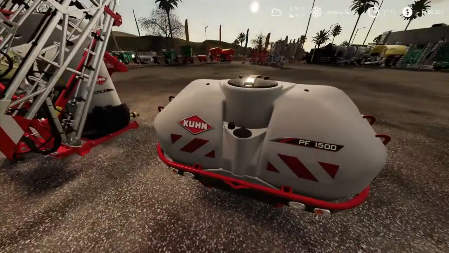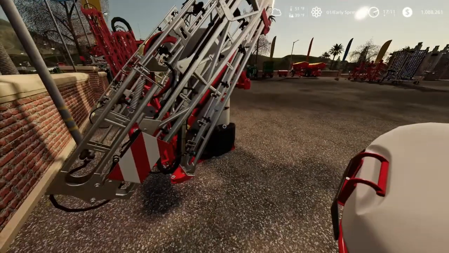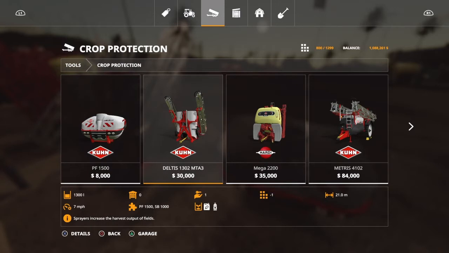This is the PF1500 from Kuhn. We will look at this and the Kuhn Deltis 2 both at the same time. This can be found in the second row, 6th column over, in crop protection. The PF 1500 is $8,000, holds 1,500 liters, can be used alongside the Deltis 1302, and can hold solid and liquid fertilizer and herbicide. Now, the Deltis 1302 MTA3 is $30,000, with a 1,300 liter capacity, even though it's 1,302, that is perfectly fine. It has a 21 meter boom and a 7 mile per hour max working speed.